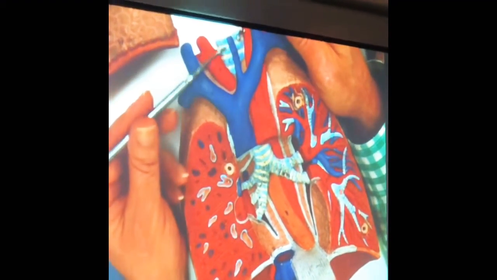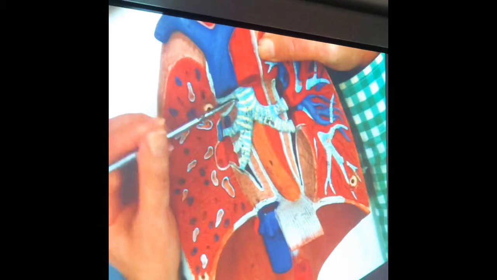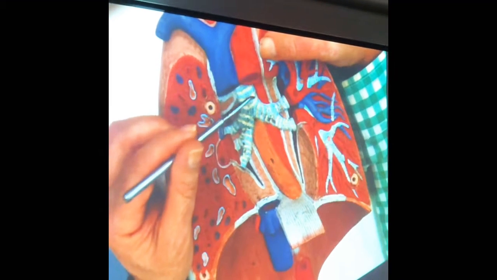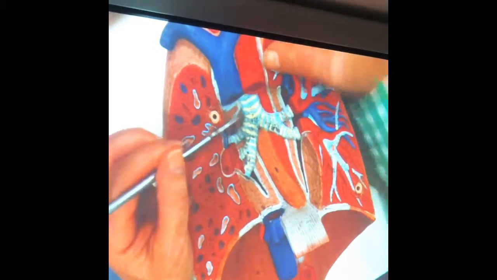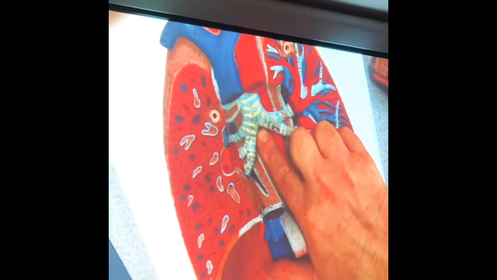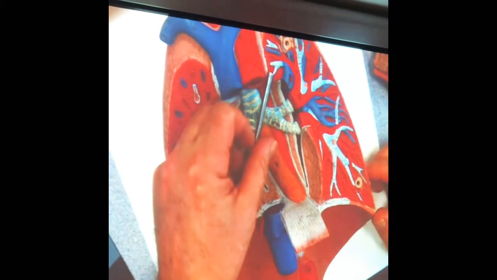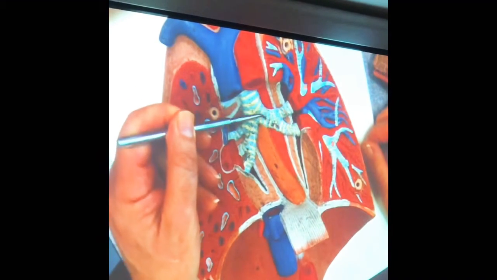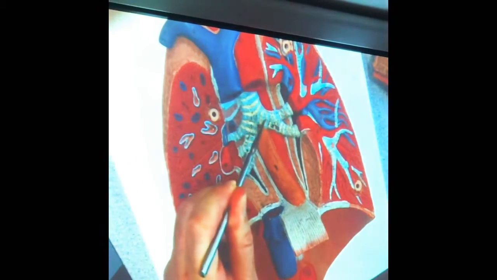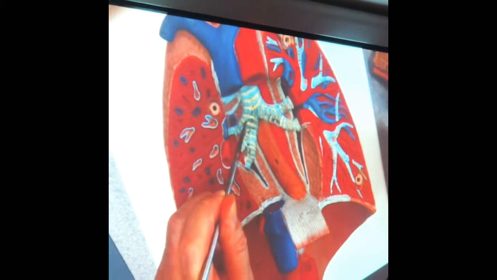We saw the larynx up at the top. It ended, and then we had the trachea with these half-circle rings of cartilage. At the bottom, the trachea bifurcates, and this glass piece of cartilage looks like a bikini bottom strap. That's the carina. So there's a main bronchi going to the right side and a main bronchi going to the left. If I put a piece of tape over here, this is the left main or primary bronchi. If I put it over here, this is the right main or primary bronchi.